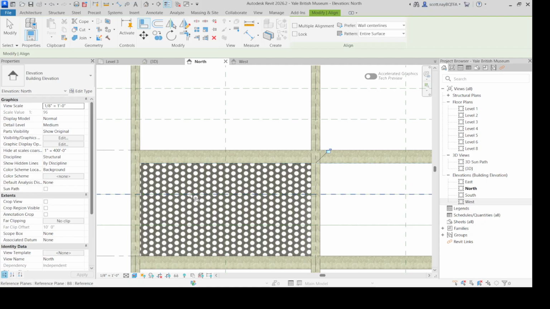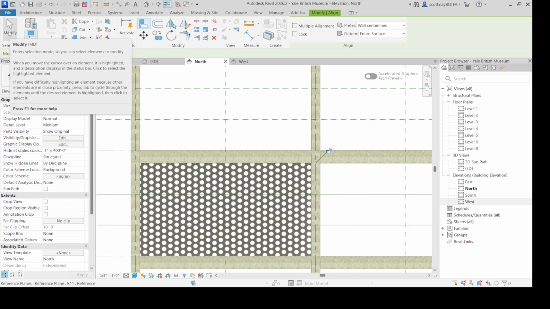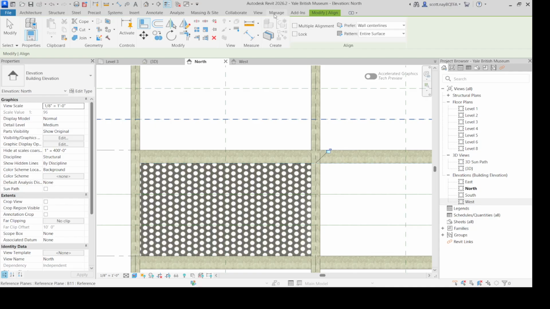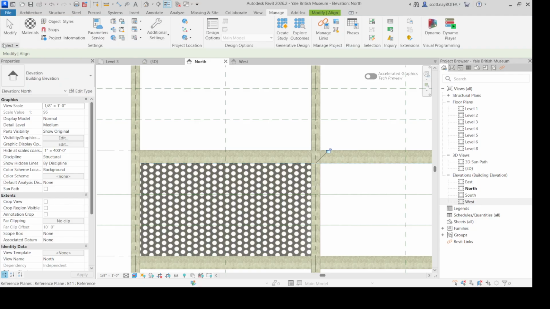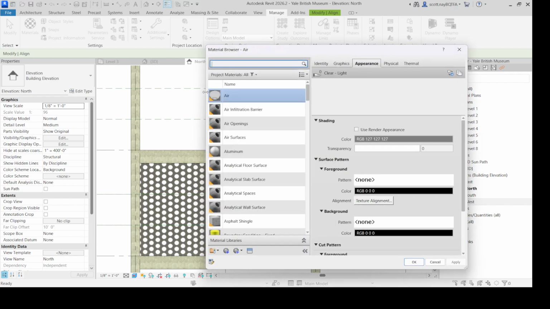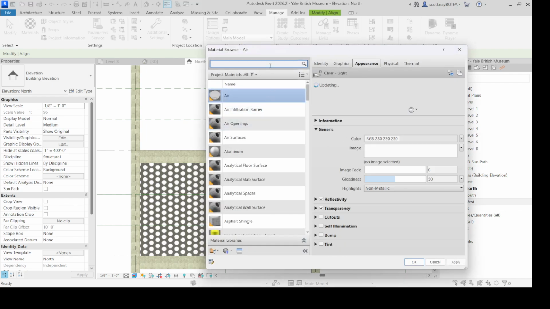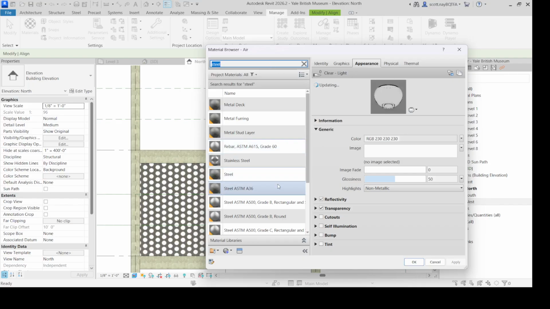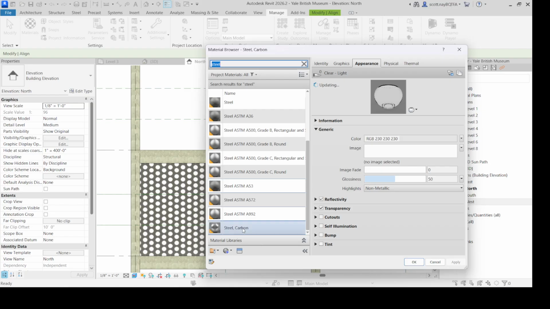And you can see I was talking about in class the perforated steel. This one happens to be perforated. That's a little aggressive. Probably want some smaller holes. So if I come into Manage, go to my materials, and I just look for my steel. I think I used this one, steel carbon.